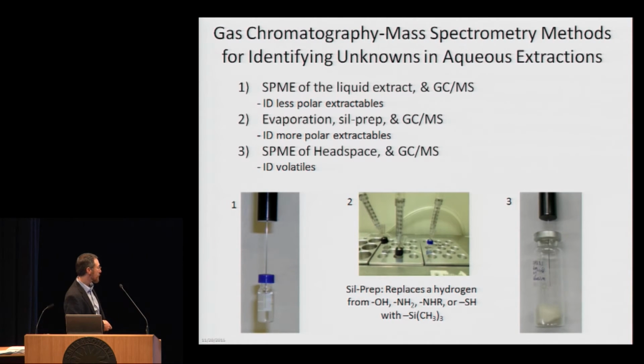So this is identical to what Chris was talking about. It's the SPME fibers. Here I'm doing something slightly different where I'm taking the fiber and dipping it directly into a liquid. So that's the water extract that I filtered off all the paper fibers. So it's whatever dissolved into the water, and I can sample that way. It's a really versatile and great technique. And this is closer to the way that Chris was using it, though I'm not doing any pre-functionalization. I do use several different types of fibers that have different absorbers on them, to see if I can catch everything.